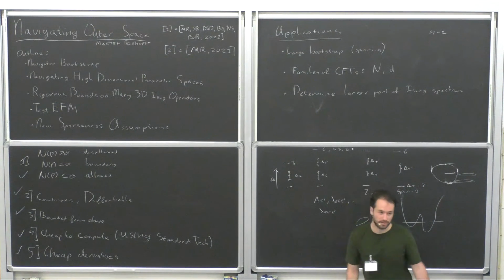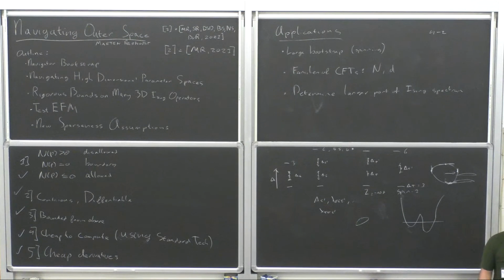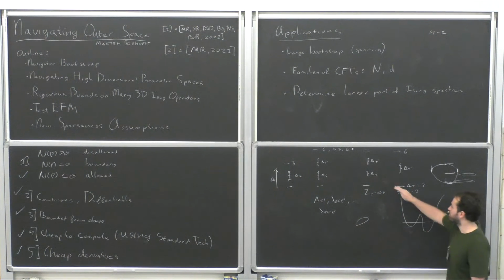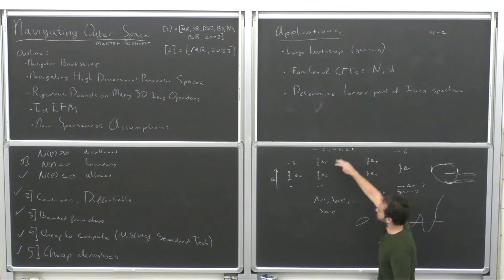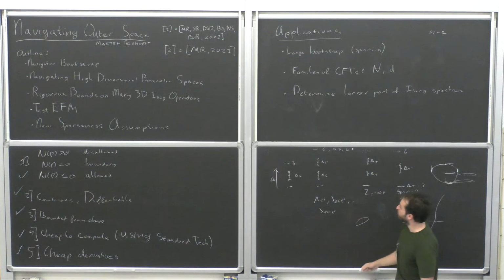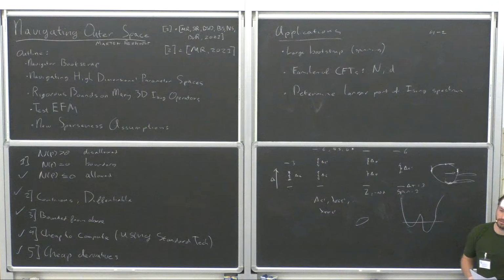So the biggest that I've considered is considering all these sectors at once, looking for the sparsest CFT with C2 symmetry. So one that has, in all these sectors, only 2 operators below 6. And then you find a 13-dimensional island, effectively, because you're finding all the extremities of this 13-dimensional shape.